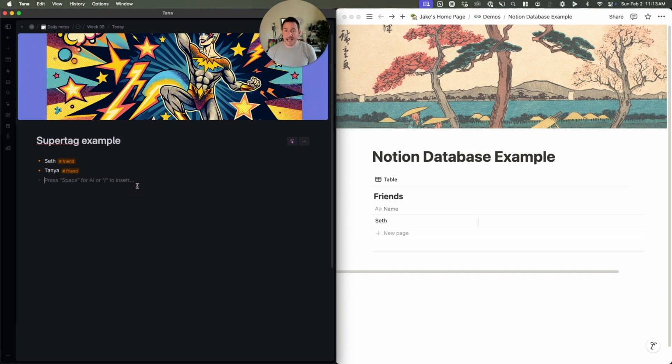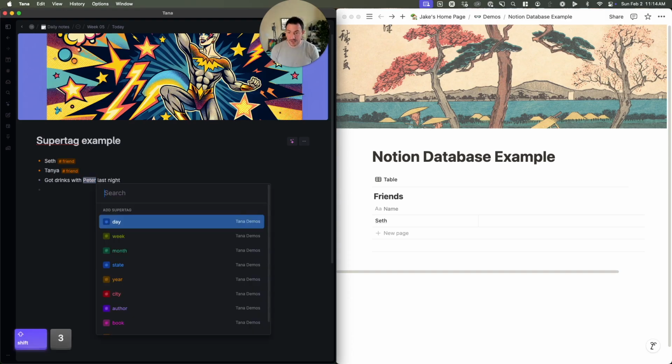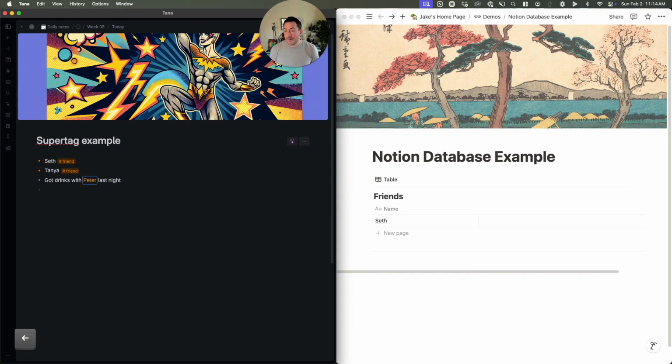Another thing you can do is tag things inline. So instead of here where we created a new node and tagged the whole node as friend, possibly you're describing something about your friend and you don't want the whole node to be friend, right? If I wrote got drinks with Peter last night, you wouldn't want to tag this whole thing as friend because now it thinks your friend's name is got drinks with Peter last night. So what we're going to do is undo these, and I'm going to select Peter, and you can tag just this selection as a friend. So that's pretty cool. Now we can expand this node of Peter, and we see that it looks kind of like these two up here, but we've made an inline reference to Peter's friend node.